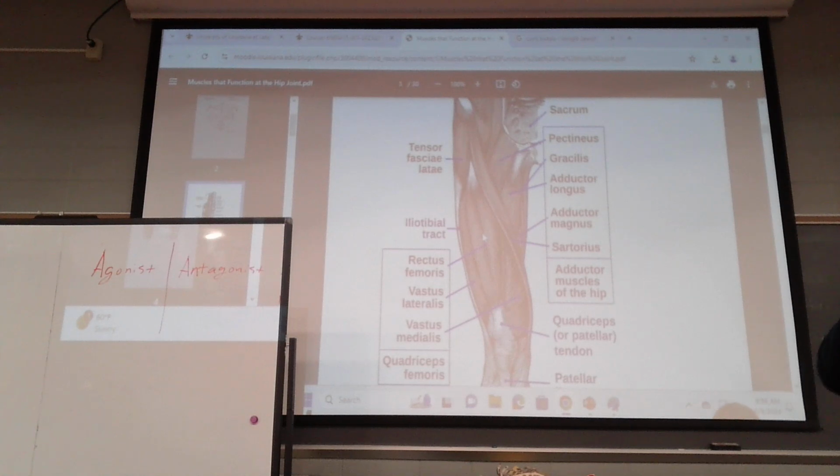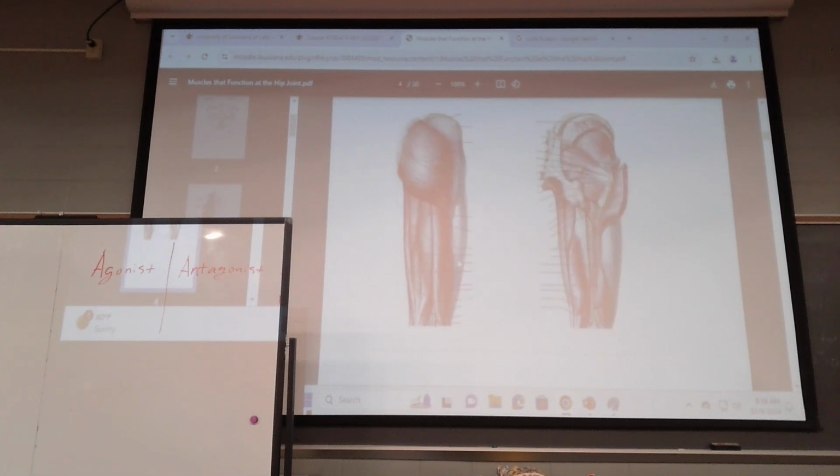So what we have to do is say, man, there's a lot of stuff happening here. Let's click and remove all the muscles except the one we want to look at so that we can see how it's contributing. But obviously they all kind of are in the same classroom, but it's hard to see all of them because some lie on top, some get distracted when there's your pectineus, your gracilis, and some of your adductors you can't even see because they're deep to some of the superficial ones. I have another picture of how, if you look at the whole city, there's a lot of stuff going on.